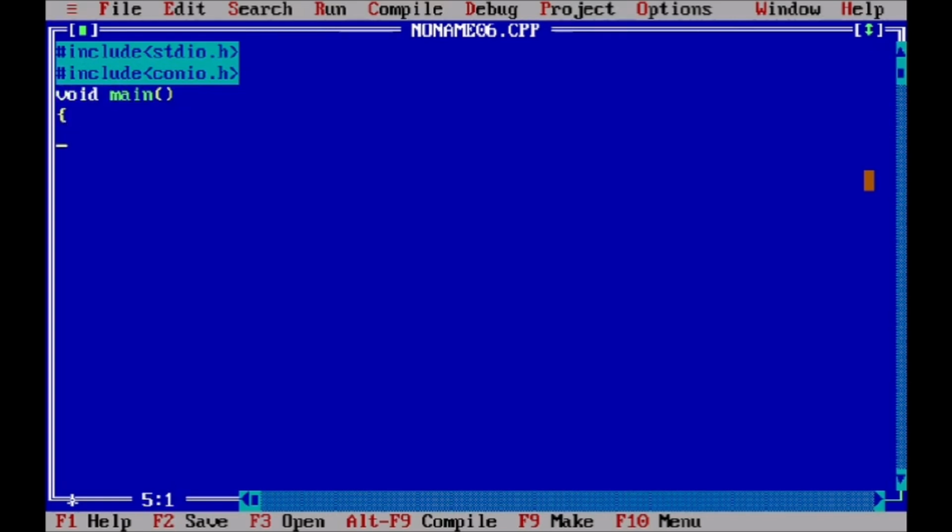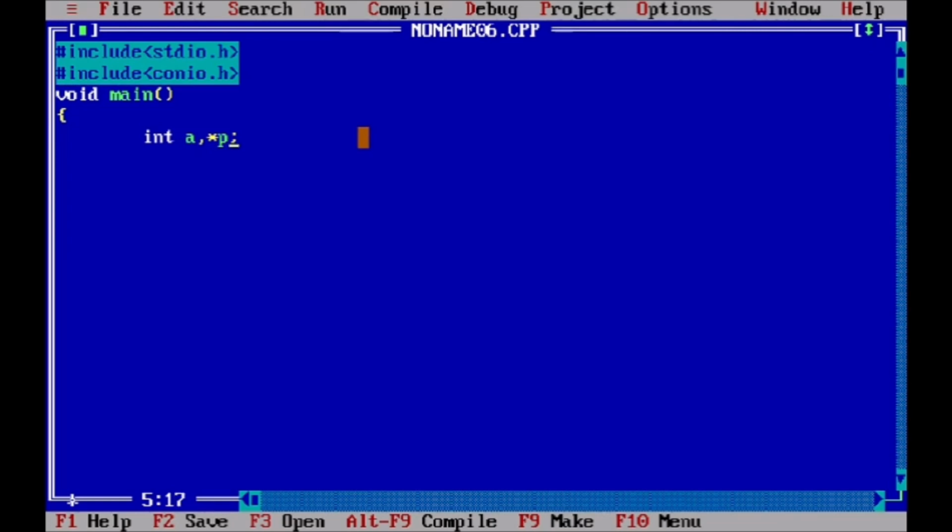Okay, now what we are doing is integer a comma star p. So star p is nothing but the pointer variable. This is a declaration of a simple variable, a, and star p is nothing but the declaration of a pointer variable.